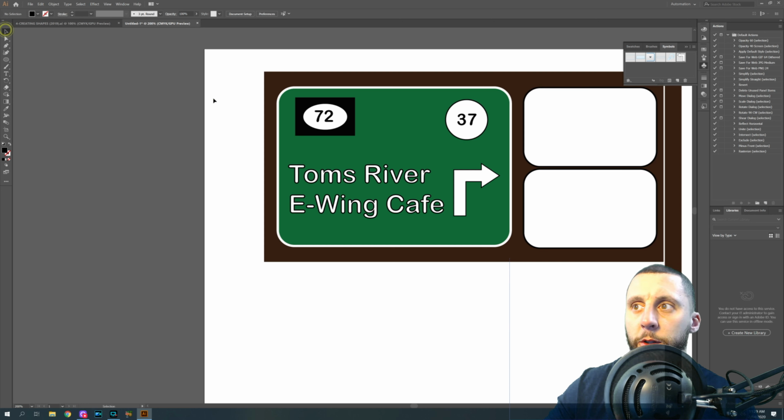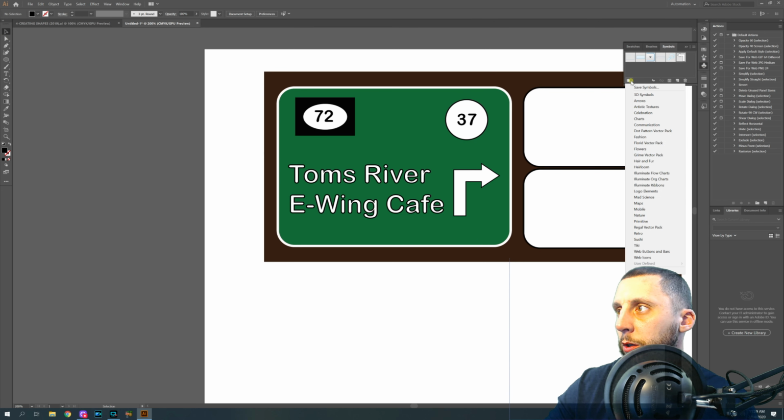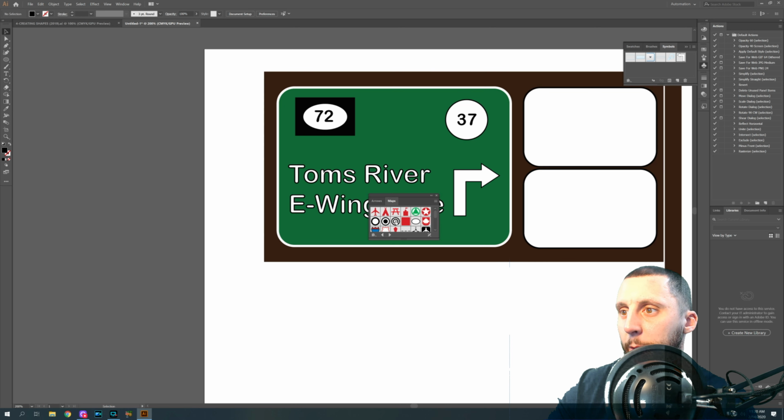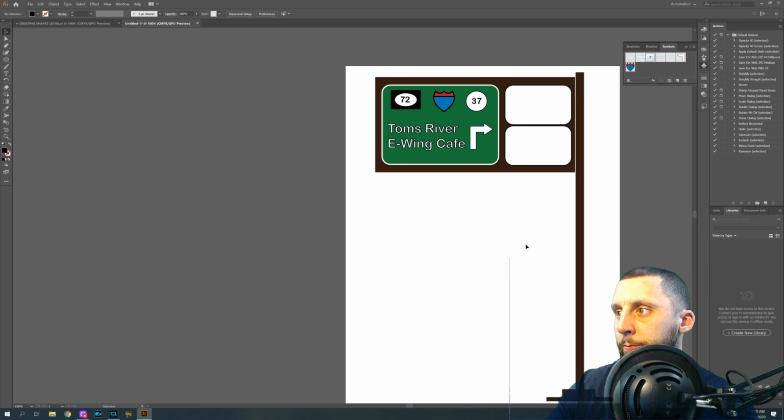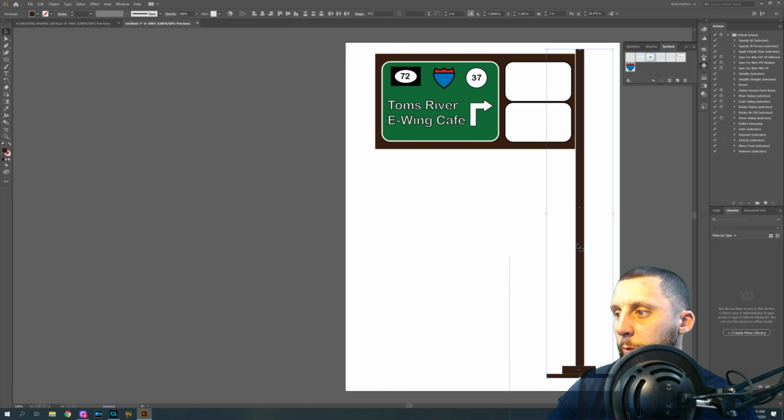And then the last one is just a symbol. So when you go back to symbols again, you can click library, and I think there's one called maps. And in maps you'll see a couple different things that you can drag out and put numbers on. Alright, so you can put a number here, you can make it right and say an interstate, whatever you want. So again, all this stuff at the end here is very basic. I'm going to move these just a little bit because we got a little bit of space right here.